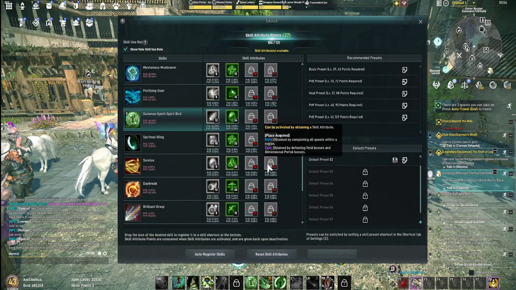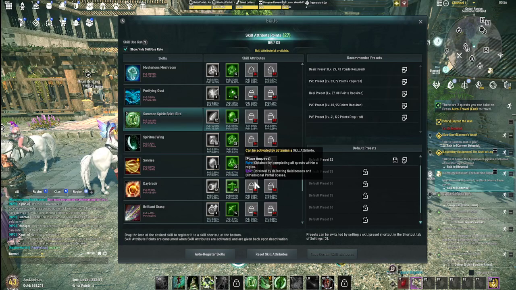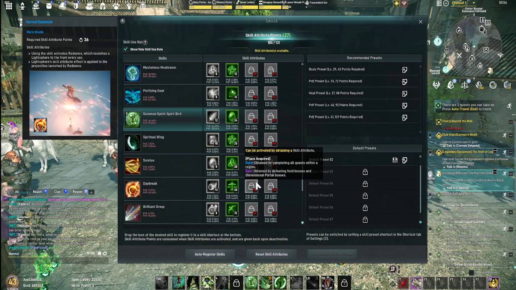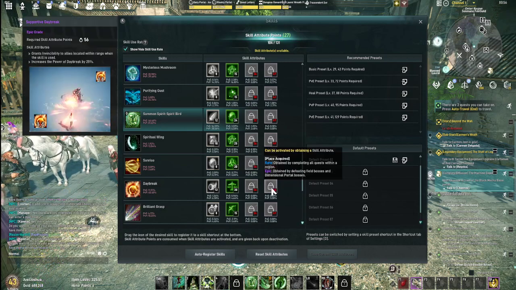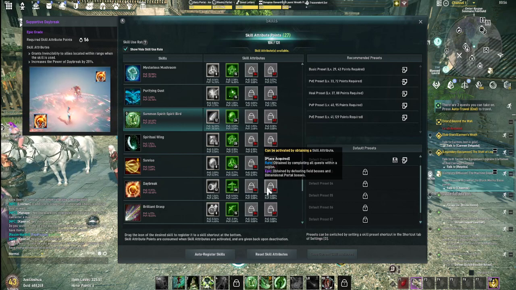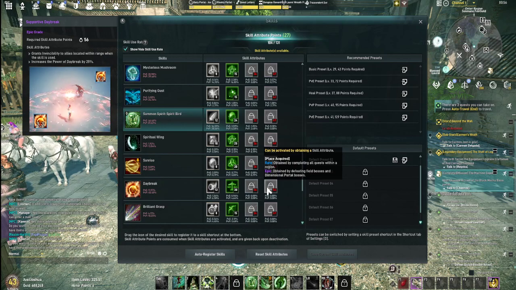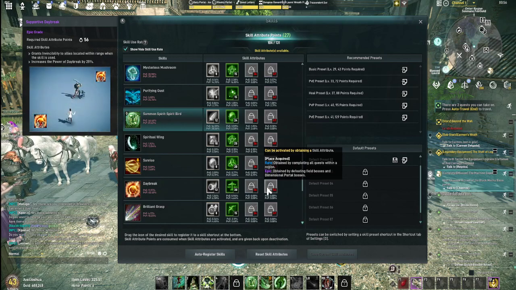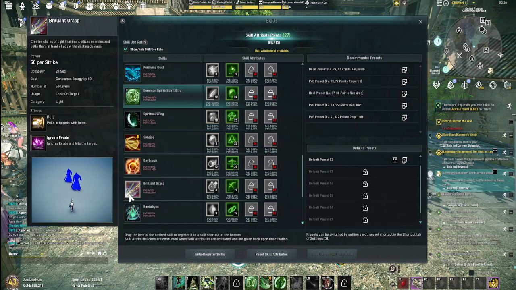So Sunrise is another one. Daybreak is actually really good for PvP. And it's mainly this one, or this one. It grants invincibility to allies located within range when the skill is used, and it increases the power by 25%. So it's a huge, I think it's 4-second? Yeah, 4-second immunity, and it also increases the damage done. It is absolutely insane.